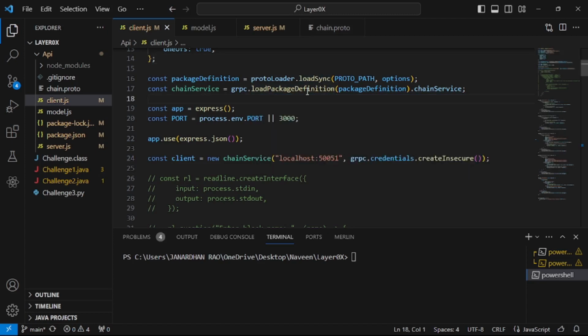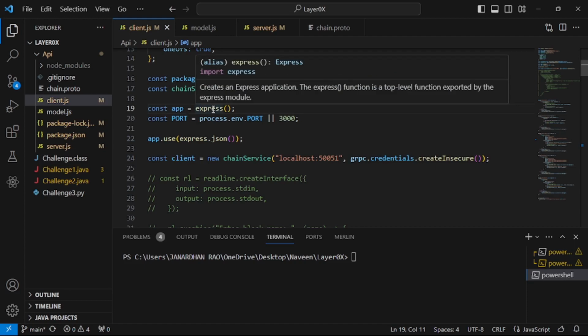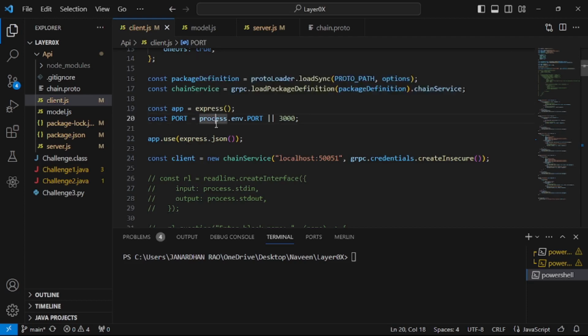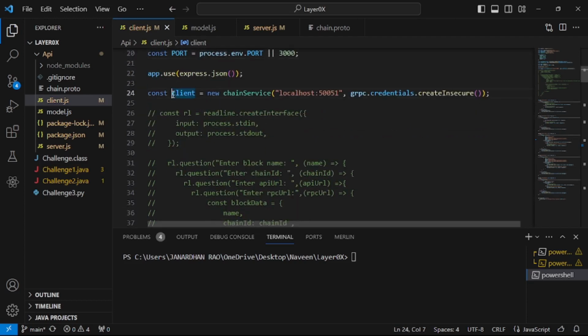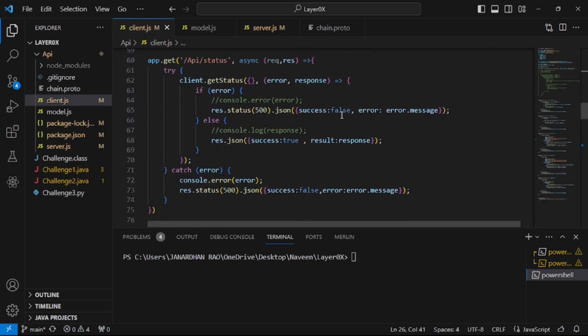By the proto path we make a chain service, and the app establishes the application from express. And here we create a gRPC client for the chain service and connect it to a gRPC server running on localhost 50051.